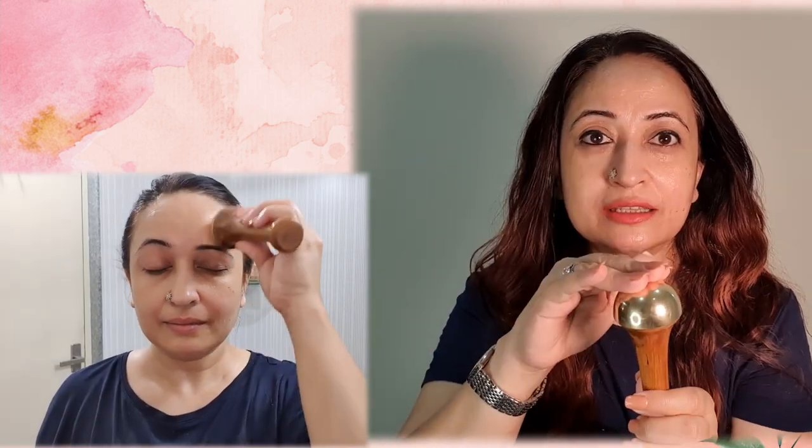Whether this tool is going to transform my skin or not, who knows - I'd have to wait many years to really say it worked. But it's oddly satisfying. Here's a hack: dip it in ice cold water and then massage your skin. It immediately de-puffs your face, especially under-eye bags. When it's hot we tend to get eye bags, the eyes get irritated, and lymph can collect and pool. Dip this in ice, massage it very gently, and you'll see immediate tightening of your eyelids.